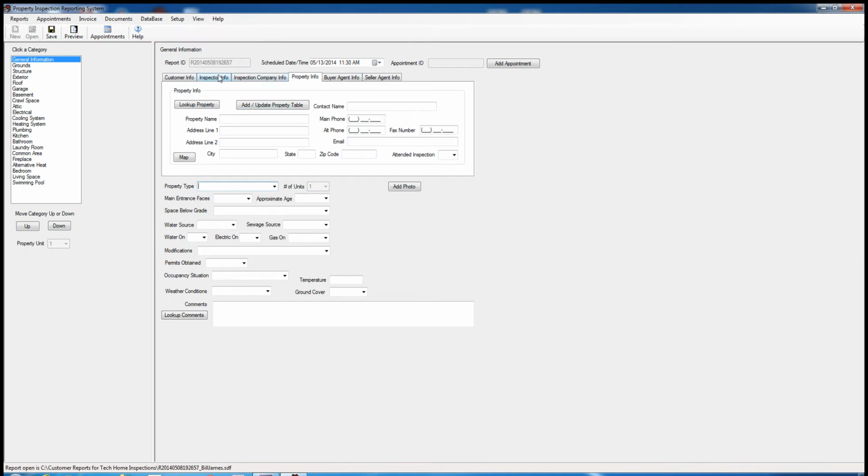So basically what it's saying is you give me the property information. So we could say, let's go with a different name here. Connie's Ranch Home. Or Connie Ranch Home.